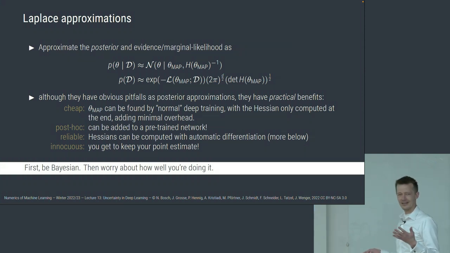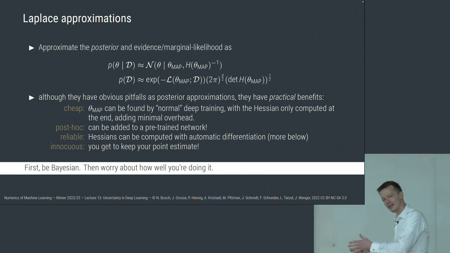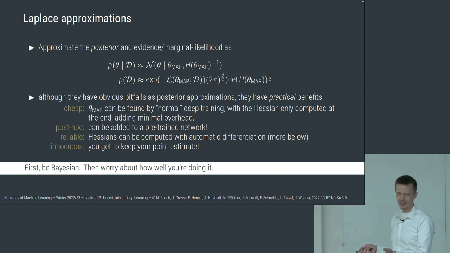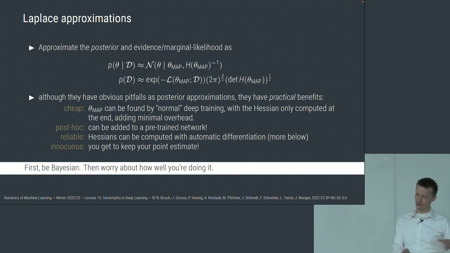I already said the nice thing is that it's auto-diff, so there are no fancy tuning sampling algorithms. And thirdly, maybe the coolest thing about this is that it actually allows you to keep the point estimate. Normally, when Bayesians talk about doing Bayesian inference on deep learning, the argument goes the other way around. They say, well, this MAP estimate shouldn't be the estimate of the neural network. Because if you're actually uncertain about the weights, you should think about the average, the mean weights. And that mean will not typically be at the mode, right? It'll be somewhere else. And for a long time, historically, that was the argument for doing Bayesian deep learning.